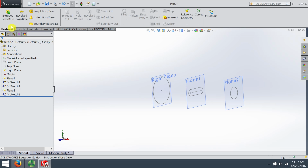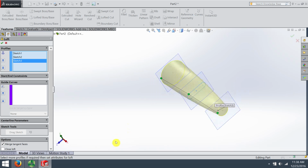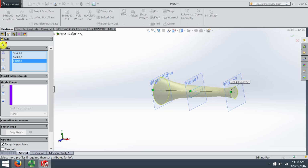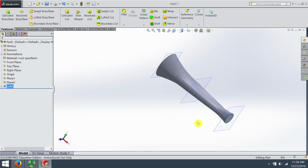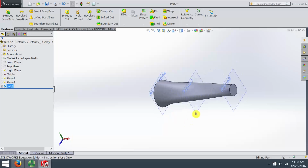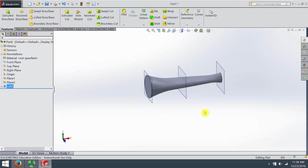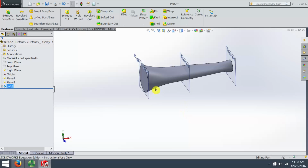So back to features, loft. Again, grab it in about the same place. Doesn't have to be precise, but it'll help it not twist. So I grab it in the upper left or the lower right, or whatever. And you can see that we can really get some interesting shapes. I guess that's looking roughly horn-like or vase-like or whatever, something like that. Okay, so it's really pretty straightforward. This is all I show to a student as the first step, is just look that you can do what you can do between these different planes.